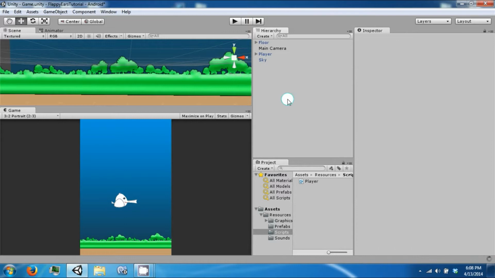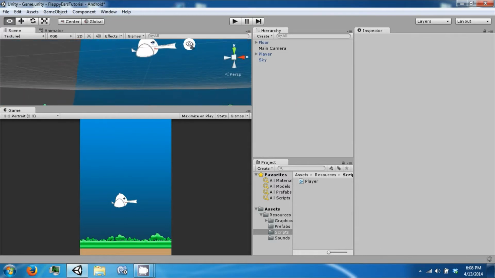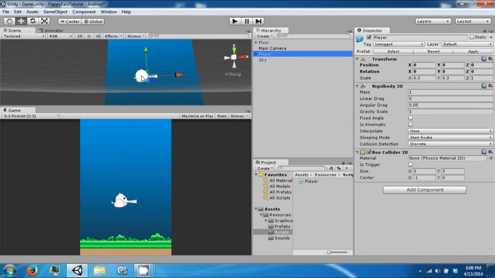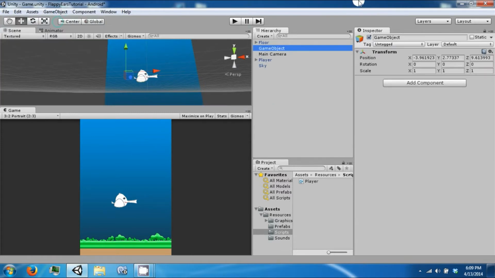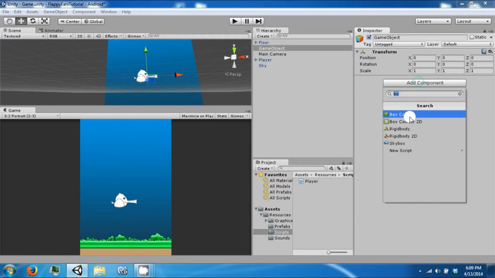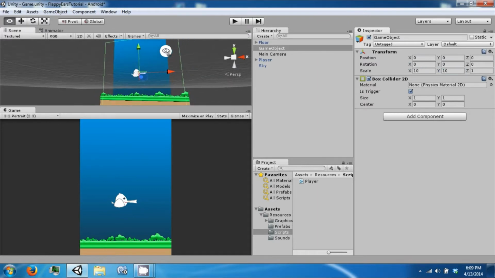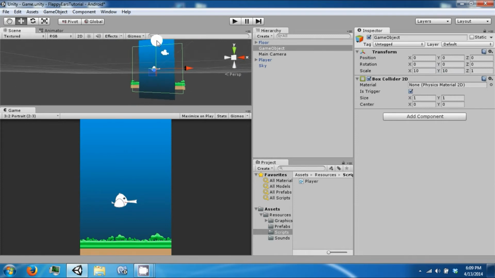So one of the issues we're going to have right now is that we need to be able to click on the screen in order to make him jump. And since he only has a small collider on him and it needs to be this size, we can't just click on the player. So we need to make another object that we can click on that will interact with the player. So let's set this to 0, 0, and then we're going to add a 2D collider to this. And it's going to be a trigger. So the whole point of this object right now is that it's going to receive mouse events, like click downs, and when it happens it's going to send something to the player to let him know to jump.